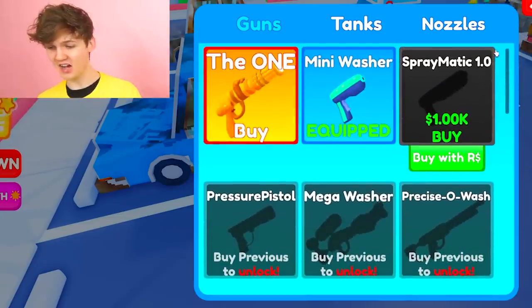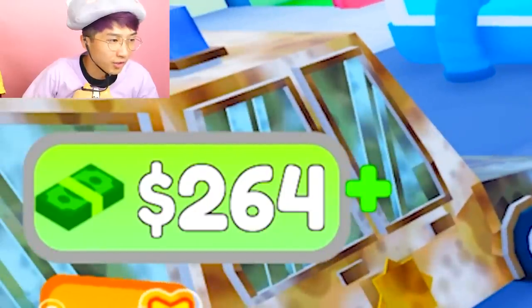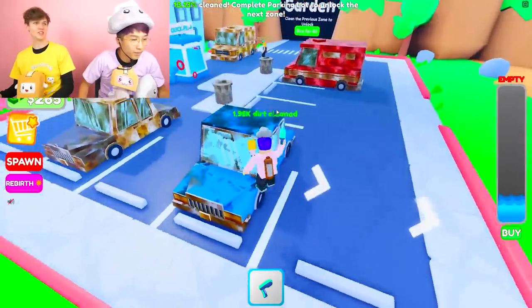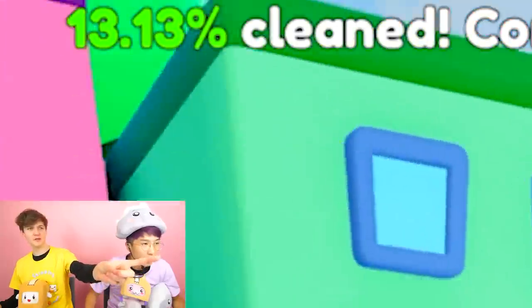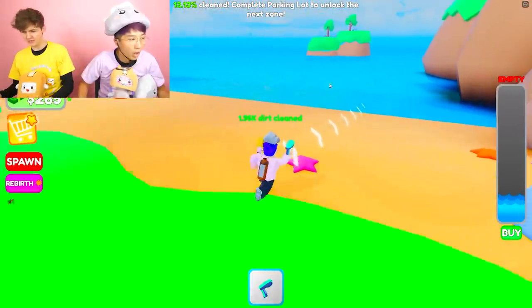We're going to show you guys all the cool stuff in this game. We got to buy. Wait, we need $1,000 for the first blaster. The Eagle's probably like $1,000,000, bro. Yeah. Oh, okay. I get it. So you got to clean the entire zone. You're 13% of the way done. You can see at the top. And once you're done, then you get to move on to the next zone, which is the garden.